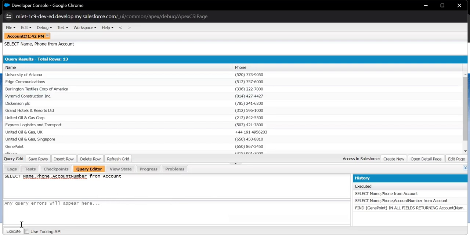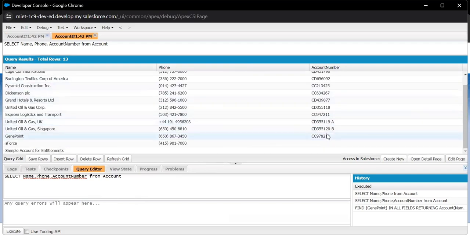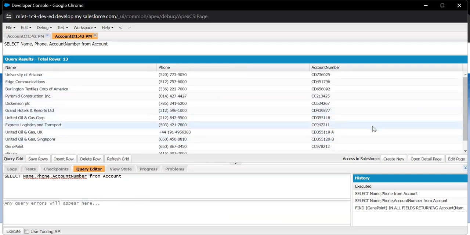Once you have updated it, hit the execute button. It pulls up the third column as well. It displays the name for every account, the phone for every account, and the account number. So this is how you write a SOQL query.